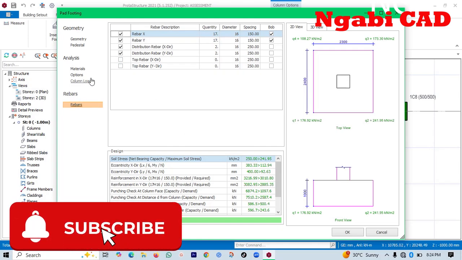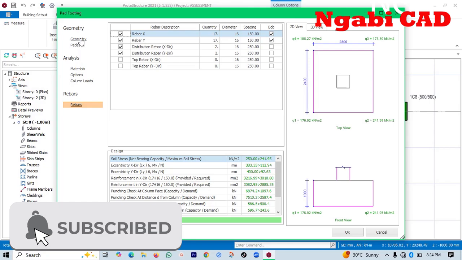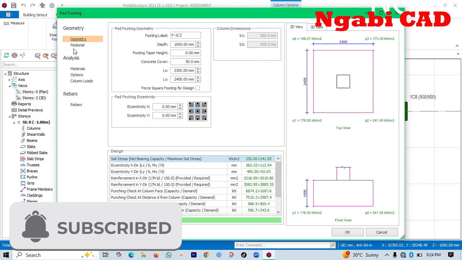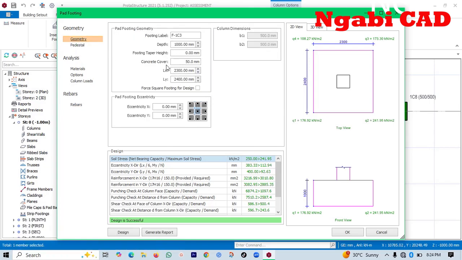Then from the rebars, we can go to the geometry also and check the depth of the foundation. Here it is giving us a depth of 1 meter. From the casted concrete, it is 1000 millimeters. This is a very big depth, we can maybe reduce it also to 900. As you can see, when we have reduced the depth, also the reinforcement has reduced. But here it's because we have just changed this.